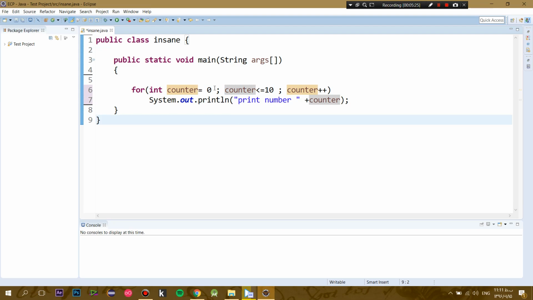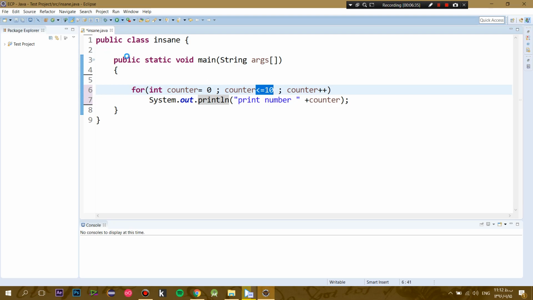The other thing about the for loop syntax is the semicolon between the two statements. This one says declare, or whether you declare it here does not matter. It says from this counter or this number, whatever it is, go until this statement is true, and add one to this number. Let's go from 0 to 10 until your counter is less than or equal to 10, and add one to your counter, and then it comes back here again. For example, if 10 is less than or equal to 10, it adds one, it goes to the loop, it's one, it's less than or equal to 10, adds one, goes to the loop and comes back again, until 10.